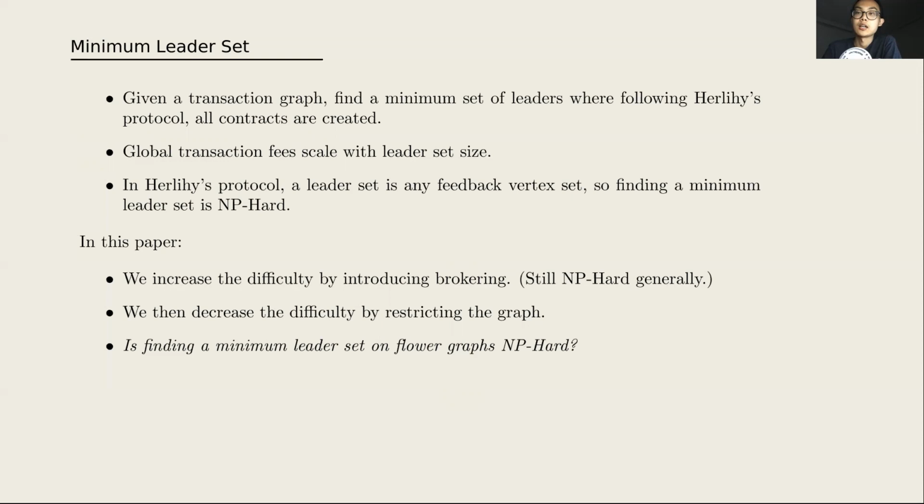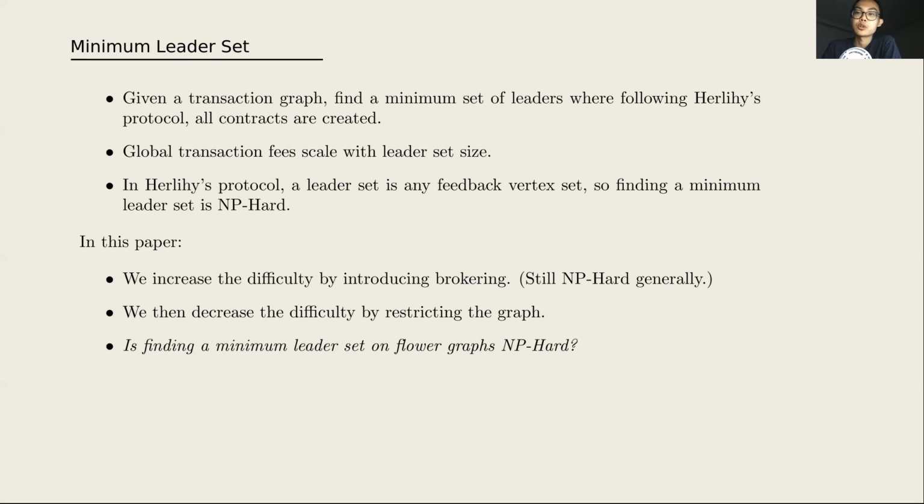In Herlihy's work, though, he also notes that any leader set is necessarily a feedback vertex set. So if we want to find a minimum leader set, we need to find a minimum feedback vertex set. However, we know that problem already to be NP-hard. So in this work, what we actually first do is we increase the difficulty of the problem by introducing the brokering capability. This directly implies that brokering on transaction graphs is already NP-hard generally.